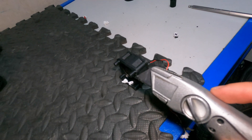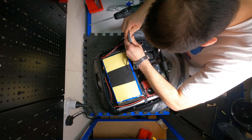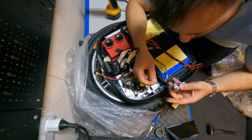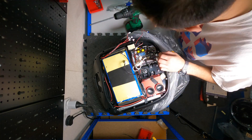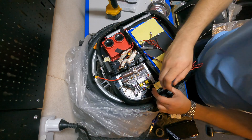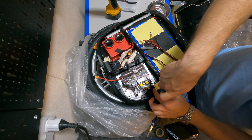The fan is normally screwed in with two screws, but because we're moving it, a couple of extra holes will appear. I'm using black silicone to seal those holes so no water can get through. Once the holes are filled, we put the fan back and secure the motherboard with its four screws, making sure everything fits properly.